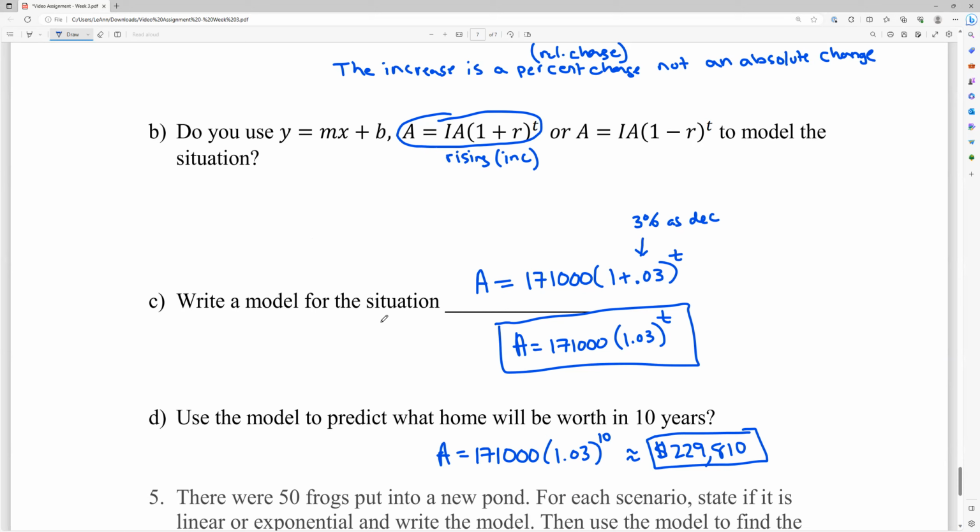multiplying by that 0.03 from the previous year, adding it to the base of what we had that year, and then continually doing that over and over again. So the reason that that's not linear, just to show you right here, is if you do the first year, I just want to show you real quick why this works. 0.03, then we add that to 171,000. So notice the first year we had a $5,130 increase.